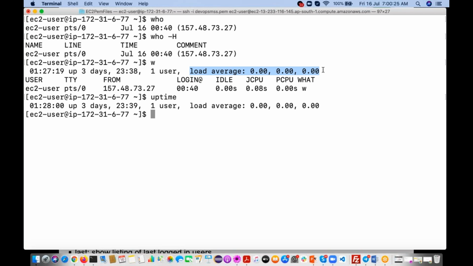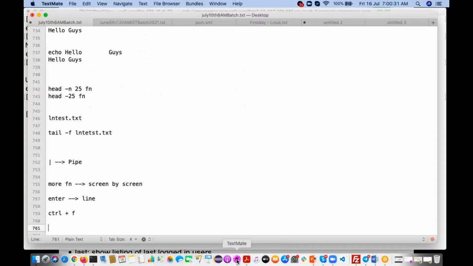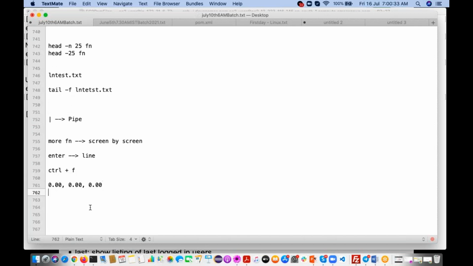Clear? So if you see here, three intervals, three values are there. So what is the difference for each interval? The first value, assume it took the first minute. The second value is going to take the average after the 5th minute. The third value is going to take the average after the 15th minute. So this is the interval for each value.